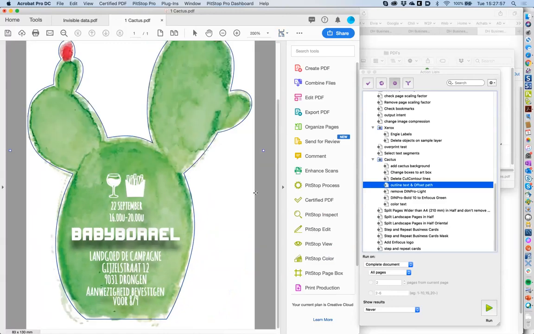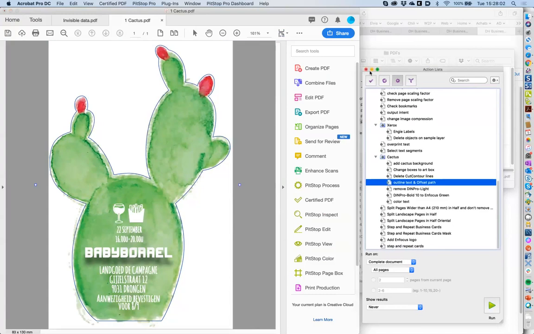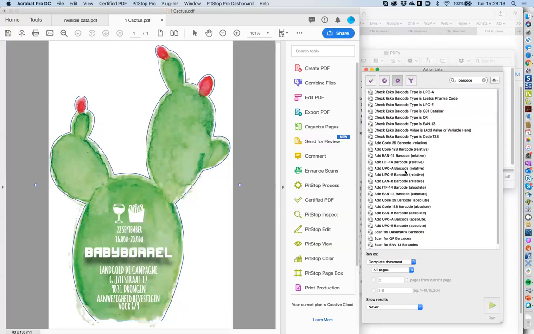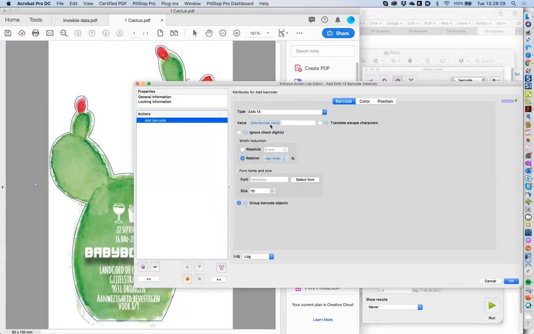Okay, we also had a question about adding a barcode. Yesterday I added a barcode, but it was an existing barcode, so an existing PDF. But yes, we can add a barcode. You can see here there are a lot of existing samples. So add barcodes and focus.